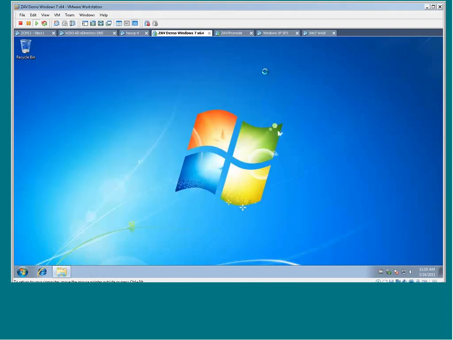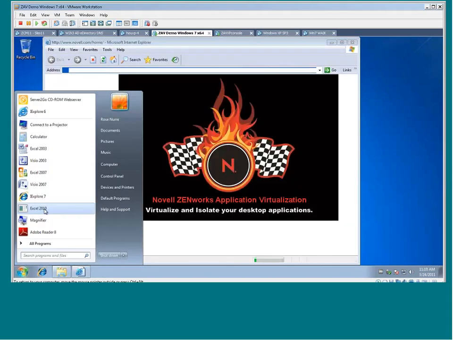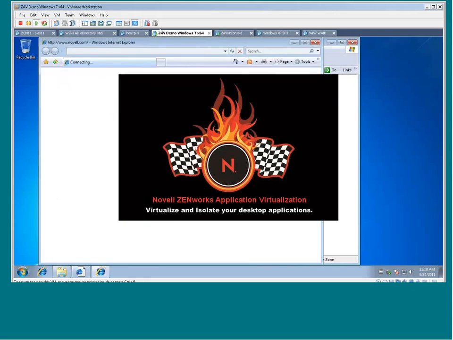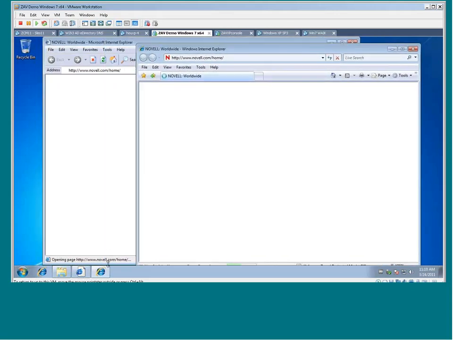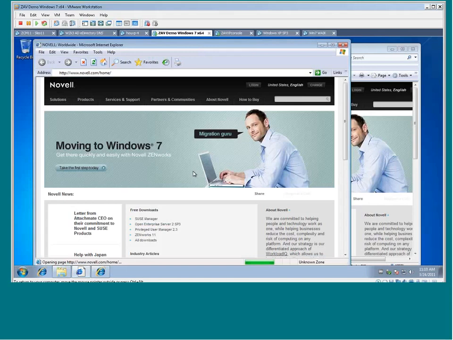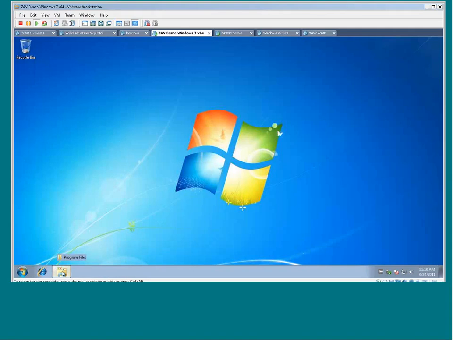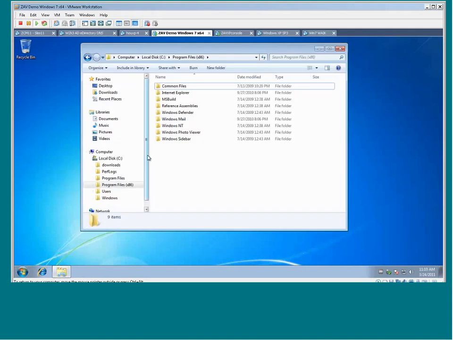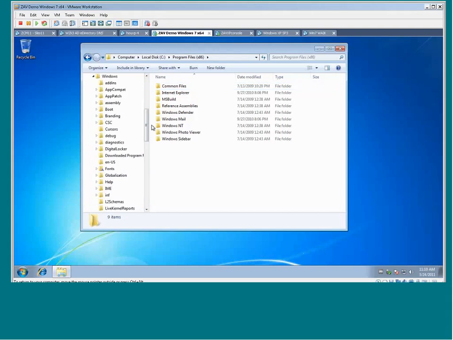So whatever version you need, I could run Word or PowerPoint. Anything else I need is here. Let's see, here is IE6, and here's IE7. And of course, I've got the native IE8, which is installed into the base operating system. Just to give you an idea, again, with virtualization, we're able to run applications even though they were not designed for this particular operating system, and we can componentize them as we need to.